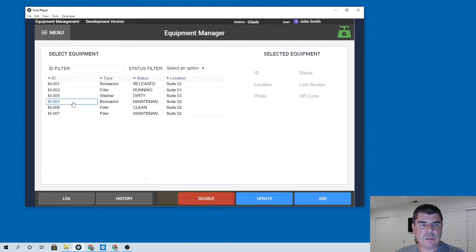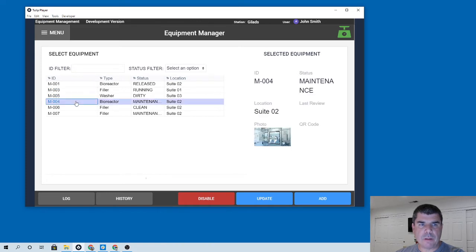In case you want to delete or remove an equipment, we have the disable button. When you disable a piece of equipment, you're really not deleting it, you're just not making it viewable. That is because that equipment may have history records associated with it that we don't want to get rid of. So once you disable it, it basically flags it not to show in this app or this app suite, but it will always be there in case you want to look at the history in the log.